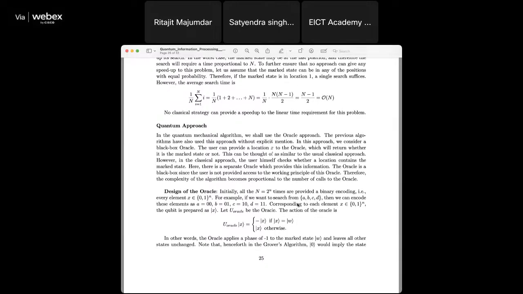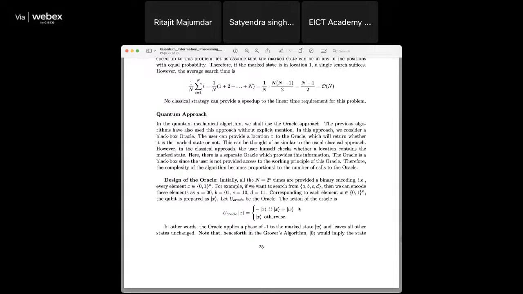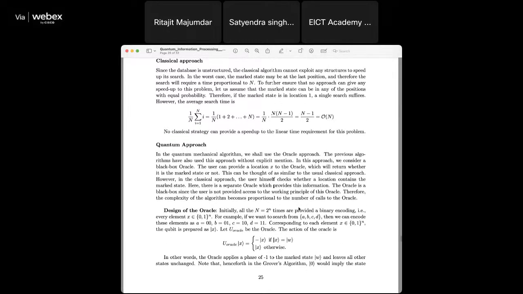That's the oracle approach, and we will define the complexity of the problem by the number of times you have to query this oracle. Obviously, we want to do as little as possible. If I cast the classical approach as a query, you have to do order of N queries to the oracle, where capital N is again 2 to the power small n.